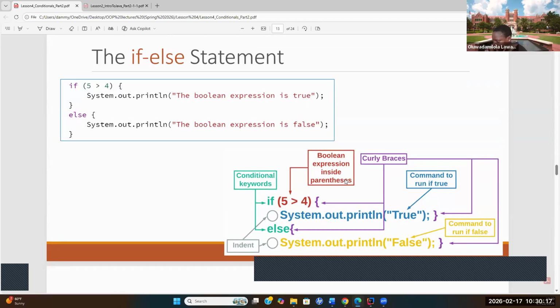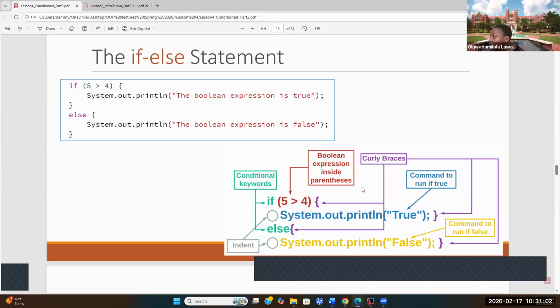So this is just the syntax. What happened? We said if 5 is greater than 4, and we have what? The if clause, which is the action that should happen if this condition is true. If not, I think that's the opposite. So else, if not, this else clause, which is the action, should be executed.